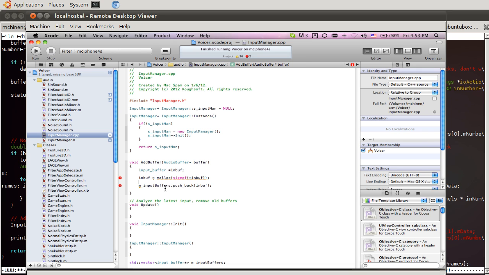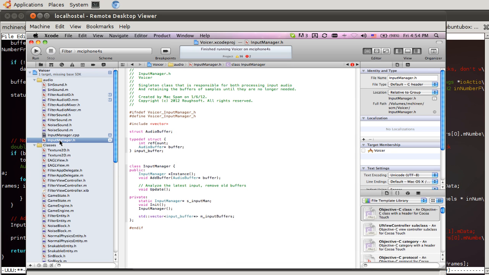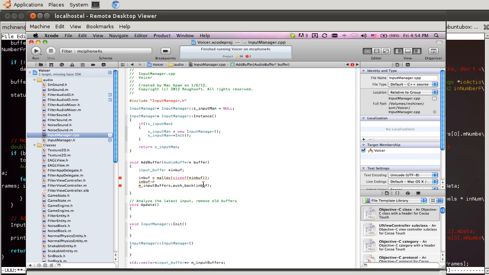Now what else do we need? We need to fill it out. So the inbuff is a pointer to an input buffer which has two elements, and I can't remember what they're called. I'm not used to switching. I wonder if this still works. This was also another good one. Command Option Up to switch between the H file. Does it not work? That's such a bummer. I gotta find out these new shortcuts. But it looks like I successfully terminated my session by doing that, because once I pressed that I got locked out. No problem.